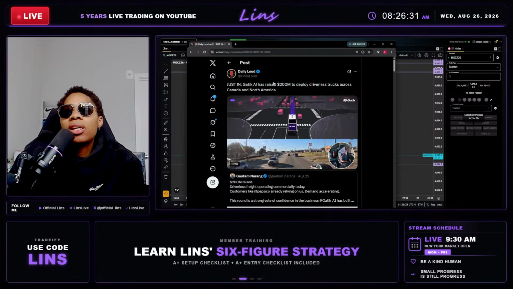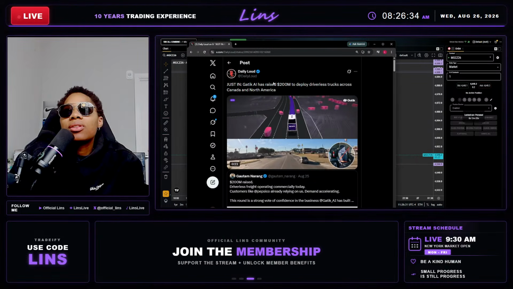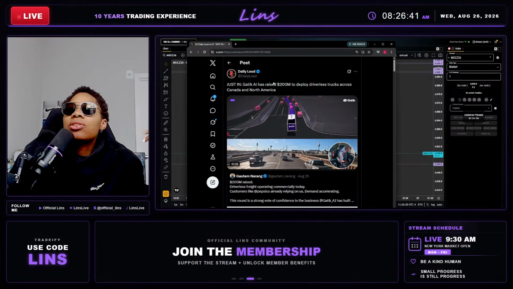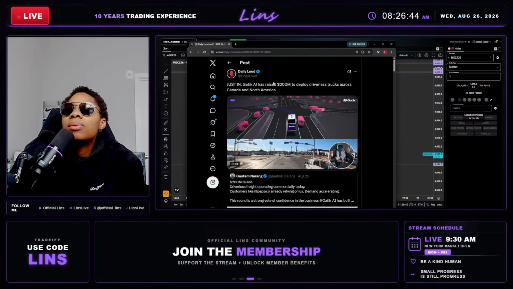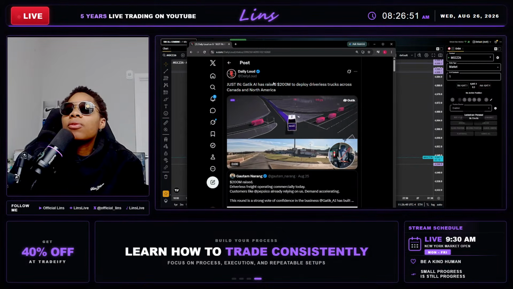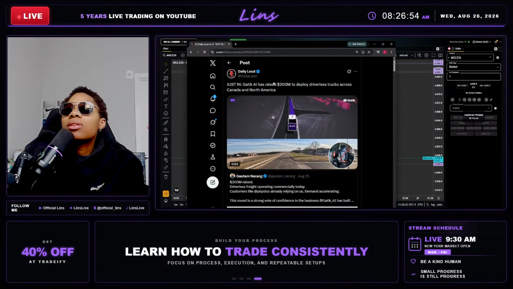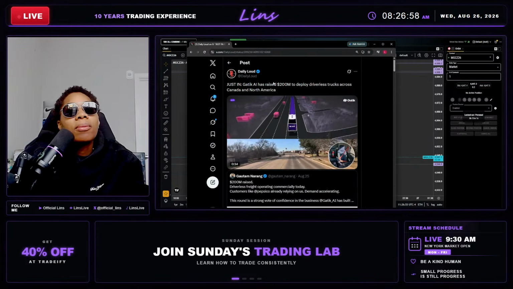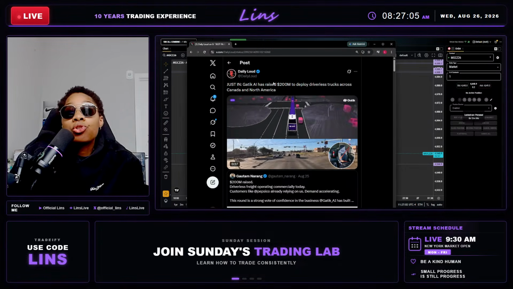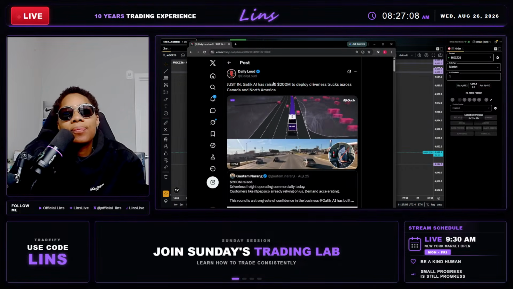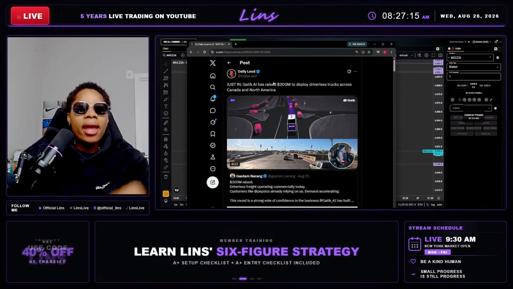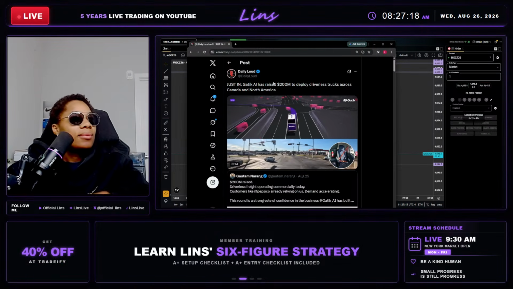Now, I get it. This is so you don't have to pay truckers big salaries. I'm all for a better future, but I feel like certain things we do as humans, like driving, don't need to be robotic. This can be really dangerous. If this goes left, and God forbid a truck hits somebody, that's a problem. A car accident's bad enough, but a truck in a car? Are we kidding? It's pretty dangerous. How do you guys feel about this? Y'all cool with AI trucks driving on the road now?